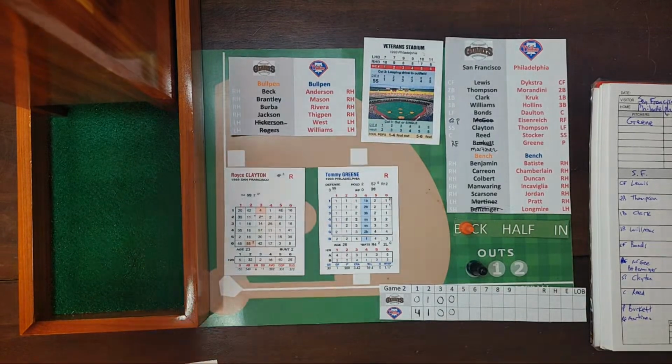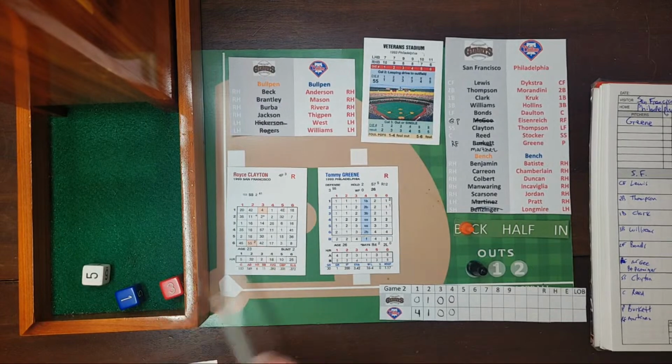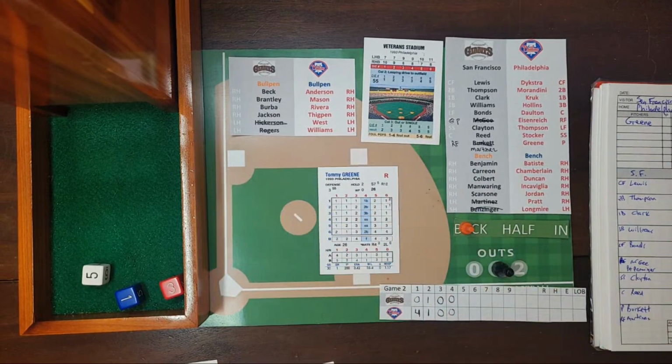All right, here's Clayton. 3-5 is a 30. 3-1 is a 1, total of 31, and that's going to be a line out to left field, 1 away. So Clayton is out of there.